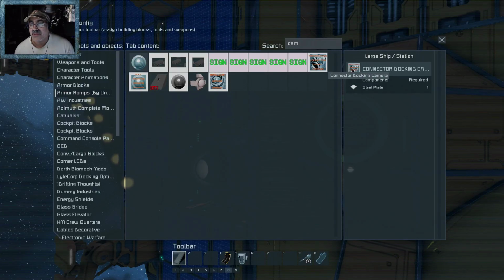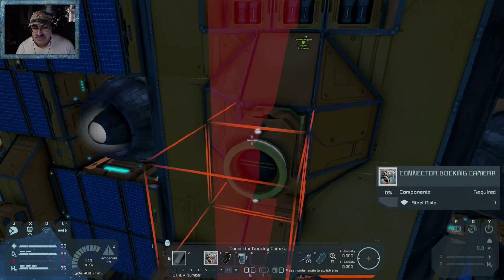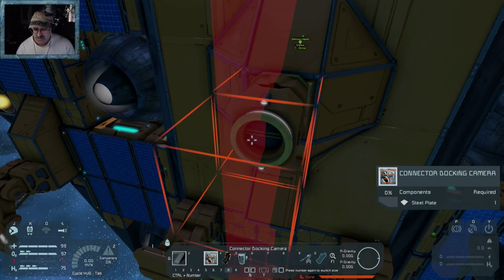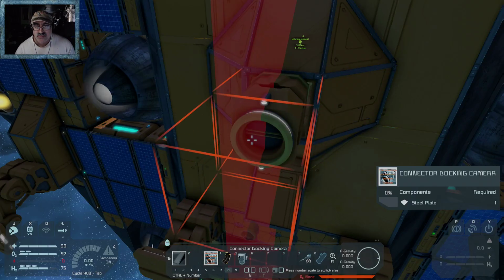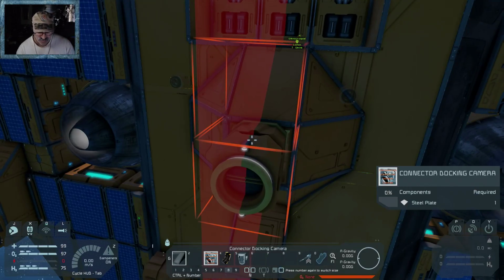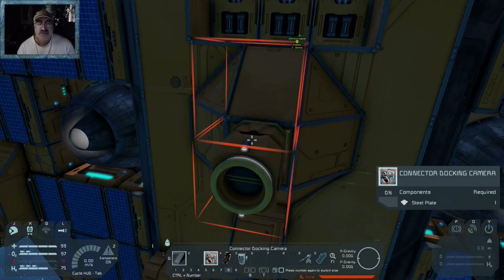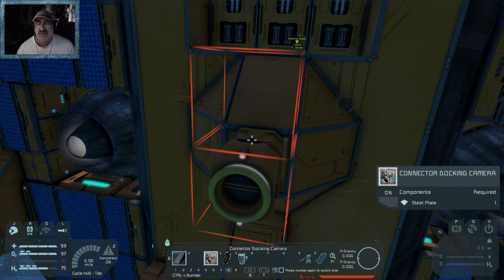Cameras. This is my docking camera. So what I need to do is figure out where that is. Okay. So you see it off to the side there. Now it's actually up there, and to the side and there.